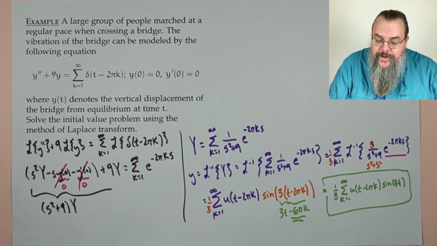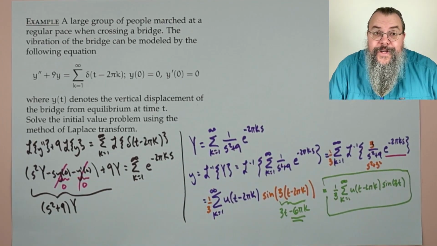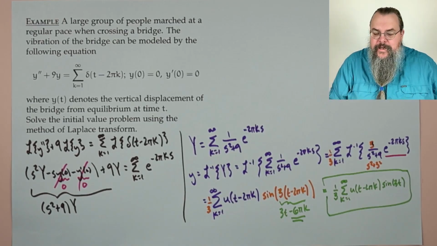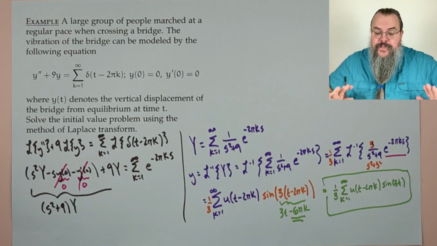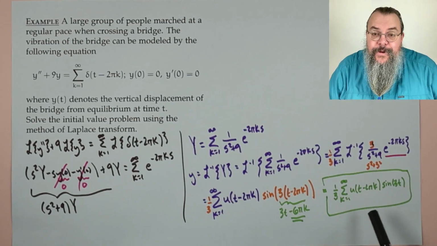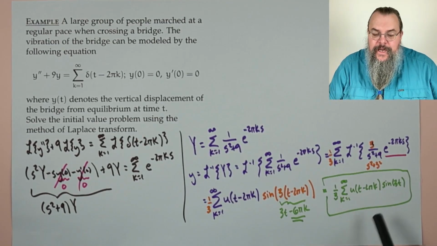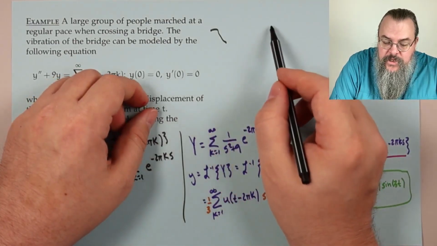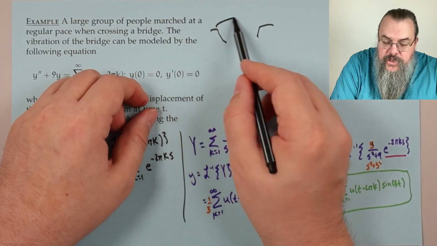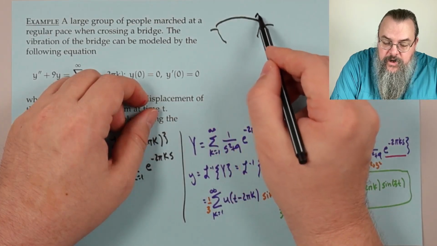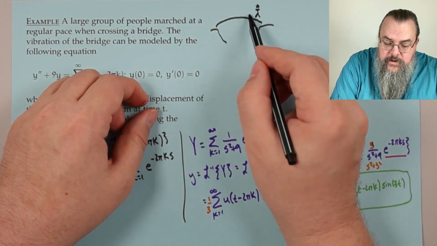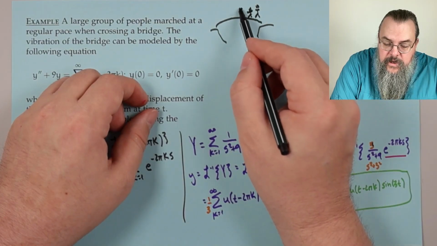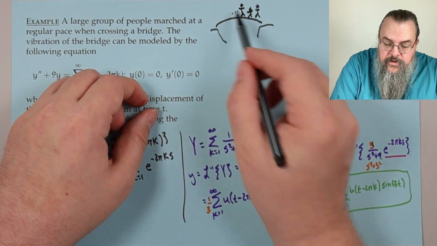Okay. Well, is that the whole story? There's a little bit more. But as far as the problem goes, this is correct. We have the solution. But what's happening here? Okay, so you can imagine we have a bridge, and we have our people crossing it. Look, we're crossing the bridge. And so forth and so on.